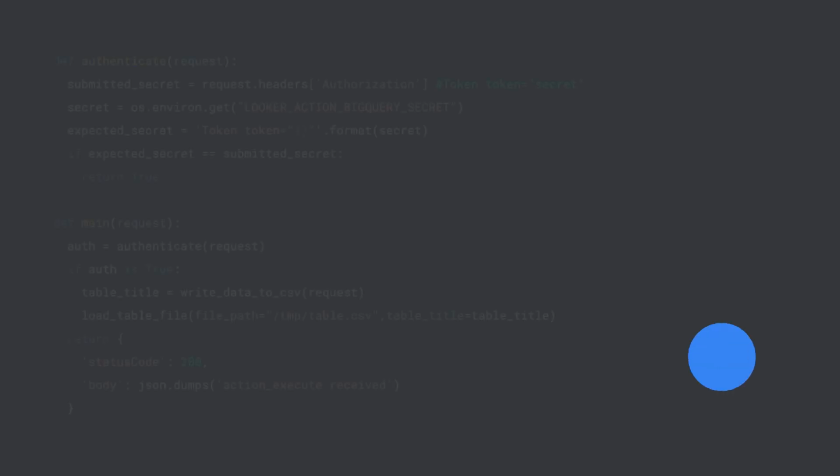No problem. We can put the key in Secret Manager and read it from there. So if the key changes in the future, we'll just update it in Secret Manager and we won't have to deploy a new version of our code. So how does a cloud function read secrets from the Secret Manager? Cloud functions can either mount secrets as volumes and read them as virtual files, or read them as environment variables. Let's use the environment variable method here.